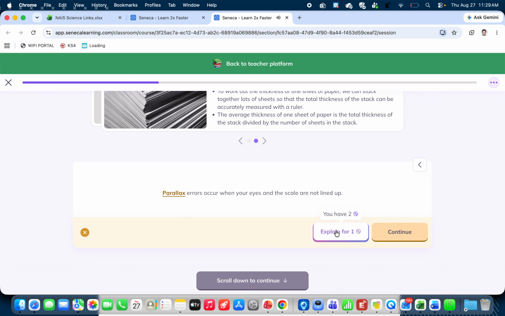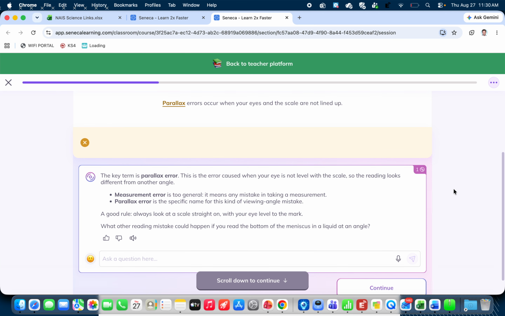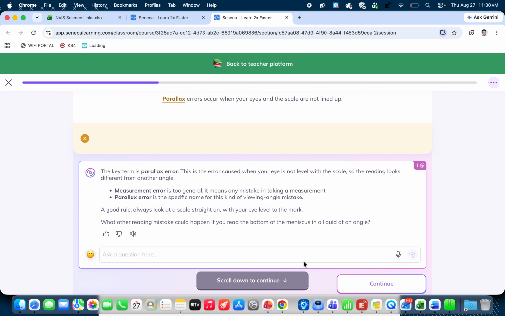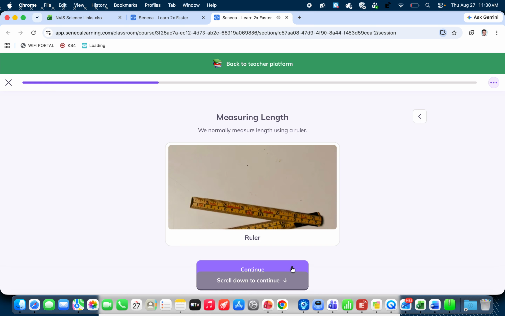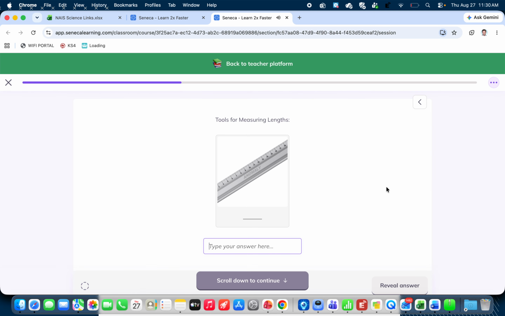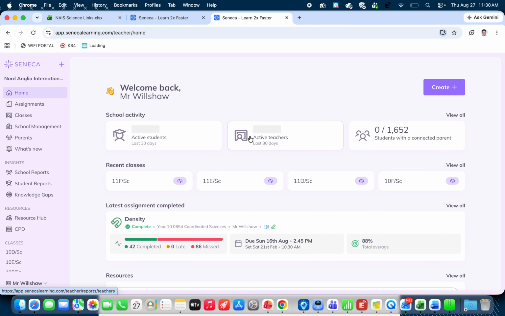It will allow me to use some points to then see the explanation should it eventually load. So it's really a chance for students to interact with the material and give them good explanations. They can ask questions. I think there are AI features, a whole bunch of stuff which I'm sure other people know better than myself. And then more explanations. You can see how there are paths which allow the students to go through. I'm fairly certain that most of the courses that we teach at GCSE are there. There are also resources for Key Stage 3 and Key Stage 5.